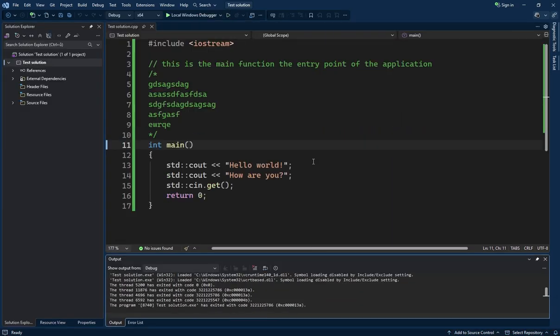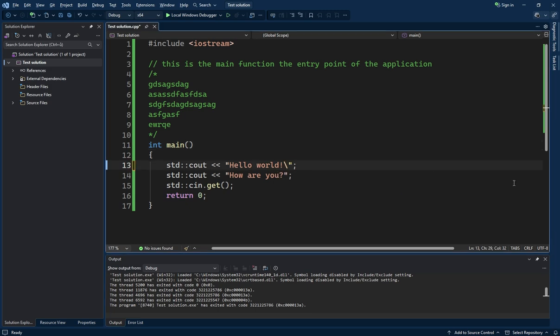And you have 2 ways of solving this, one of which I like more than the other. I will tell you my preferred way. I use the \n escape character, which stands for the new line character, because when you press enter, it pastes this character, which is an invisible character. And C++ lets you explicitly write it like this in the string literal. Okay, so I write it like this. This means new line, it's like if I pressed enter, and then this gets written on a new line.